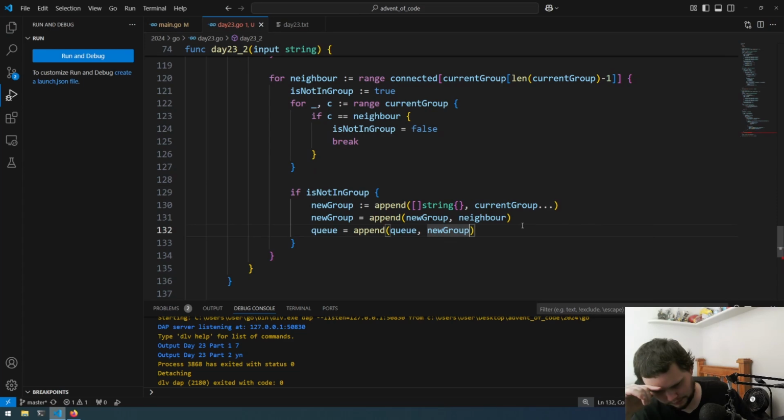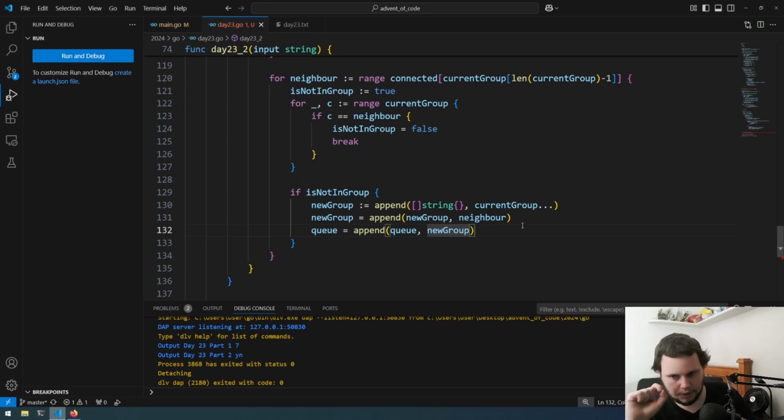So we start off with one single computer. We look through all of its neighbors. Are you currently in the group? If not, we are going to create a new queue with you. And initially, it's going to be all of them. We then check to see if they are all connected with this LAN. Are you connected? Yes, you are. So we'll continue. Now, with this brand new computer added, we check to see all of its neighbors, or the ones it's connected to. Part of that we'll find the first computer added, and then we'll skip that. But all the other ones which aren't connected get added. We then do is LAN. We check to see if this brand new one is also connected to the others.